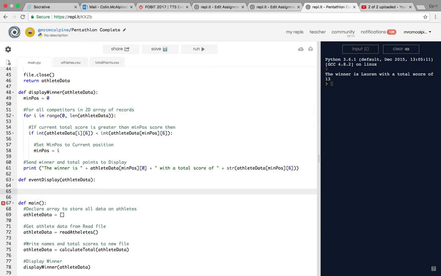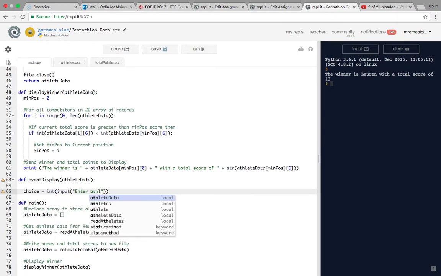Now what we want to do is maybe you can add this and have a loop that maybe if they enter Q it would quit. So let's build this up piece by piece. So choice equals int input, enter event to see the winner.